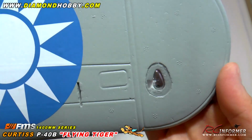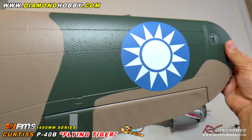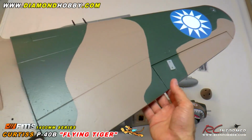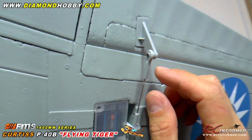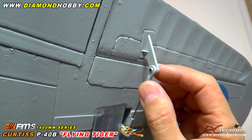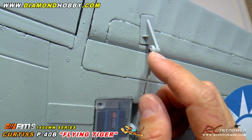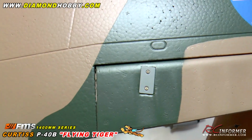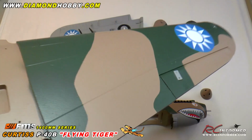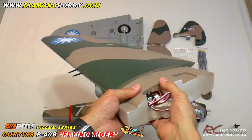Of course, wingtip lights as well that shine through both sides, just like the real airplane. Anyway, one last thing too. Again, the ball links are very impressive on this plane. These are bigger and newly designed ones, much larger than the 980 millimeter ones are, and brand new horns that they designed for this thing. Very impressive. So anyway, guys, gotta hand it to FMS. They're really doing some killer work on these things.